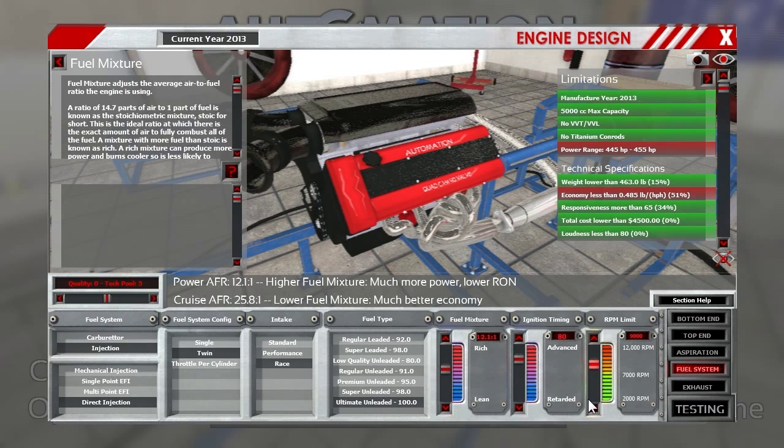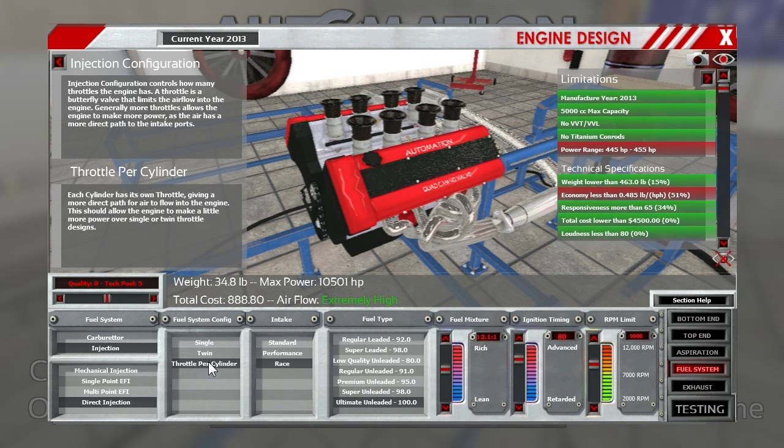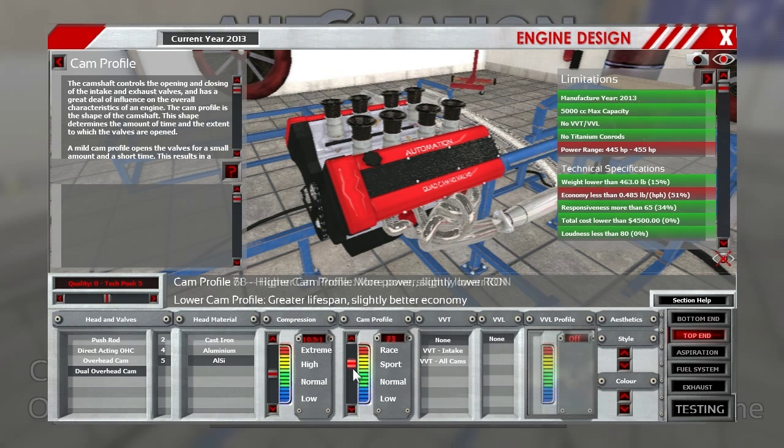And how are we on cost? Really low, so we can go with throttle per cylinder. Max power. We could be making 10,000 horsepower. Or not, but we could be. Ease off on the cam because that economy's gotta come down.